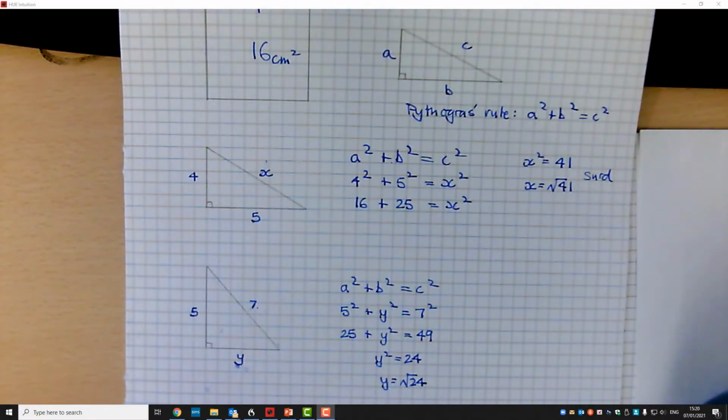Right, so before we go on to the further questions that I want you to try, I think it'd be a good idea for you to copy this into your book so you've got some neat notes. And I'd like you to copy this up in the way that I presented it. So you can see that my triangles are drawn with a pencil and a ruler. I want you to write that rule down. And then I want you to write this question down, exactly as I've done it, with the full working out and the answer shown here.